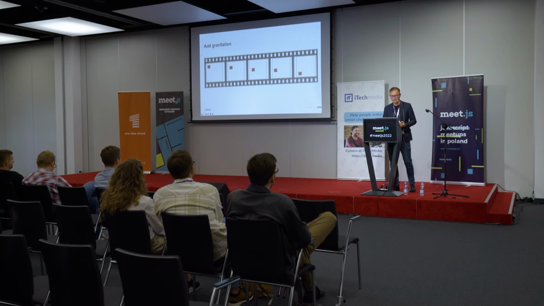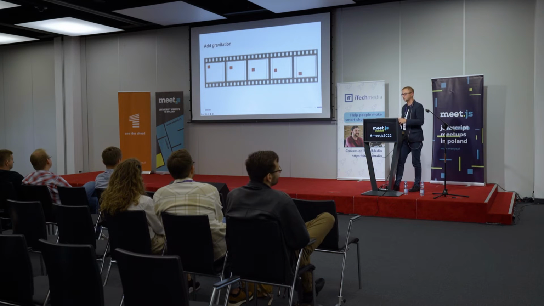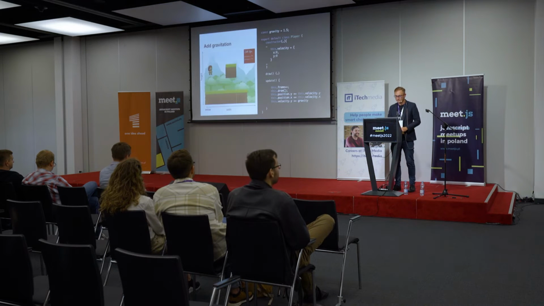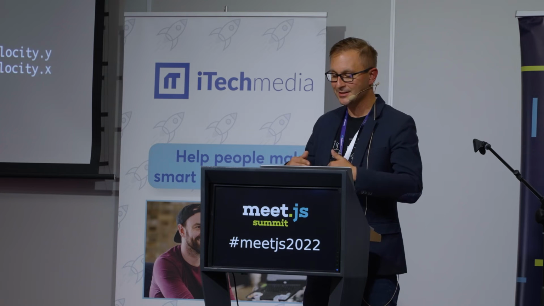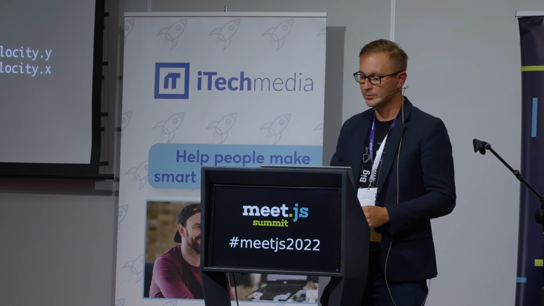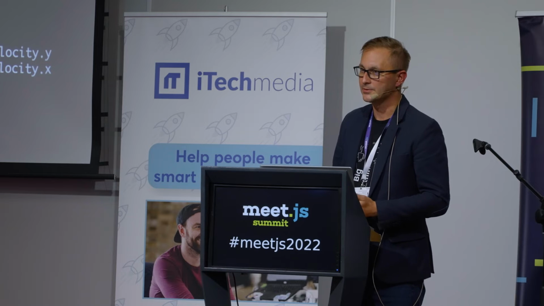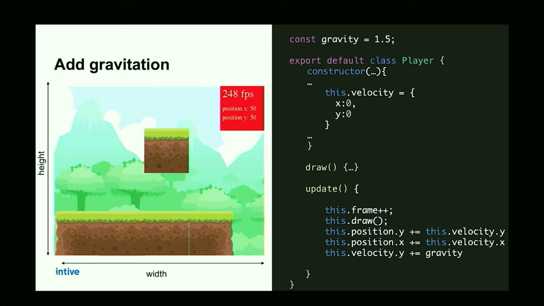So we have a player which is displayed as a block, and in each of the next frames we need to add some value to put that player a little bit down. So we can improve our player class and add a constant value, which will be gravity. Gravity is 1.5 pixels. In each of the next frames, we will add that value to our velocity y of our player, so I will try to imitate that falling down. So we need to do that kind of animation.